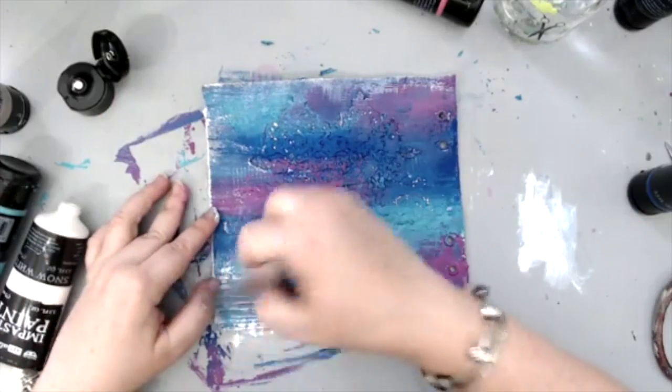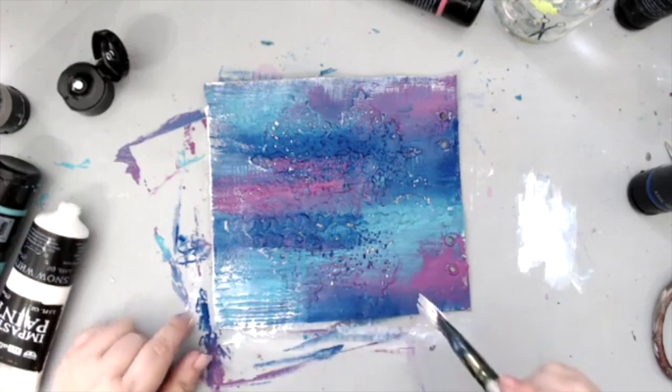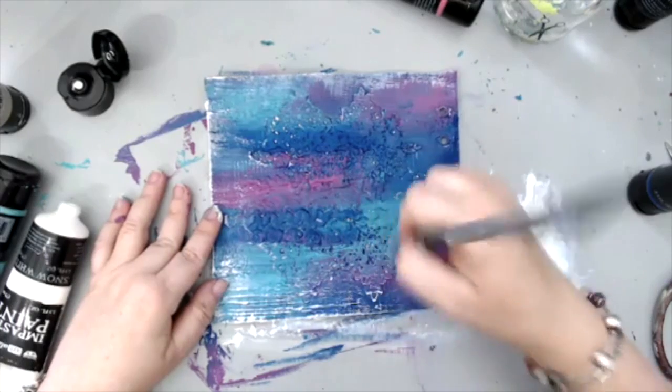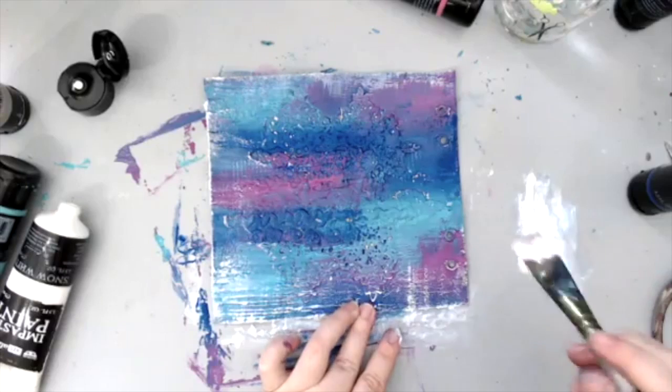I need to frame them. Look how beautiful this is looking with the ridges that I created with the brush. So I need to frame my pages, and the best way to do that is to create a border.